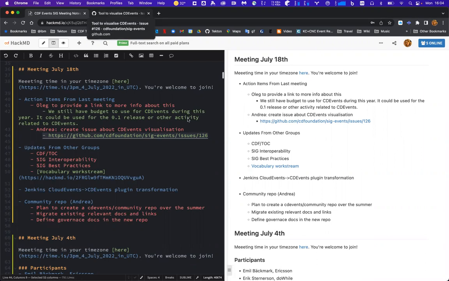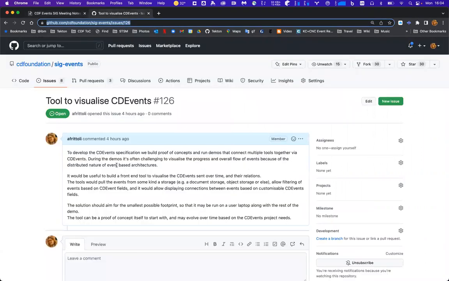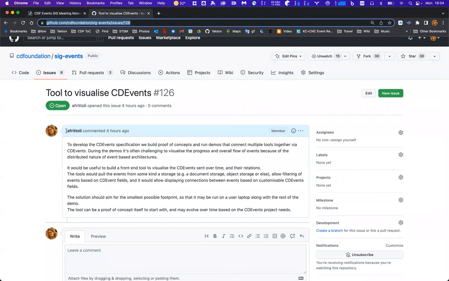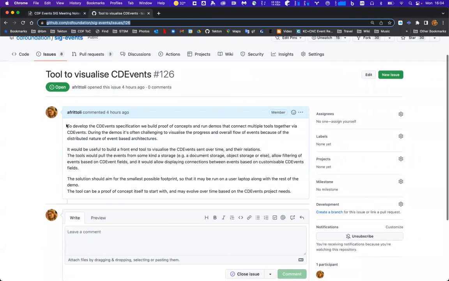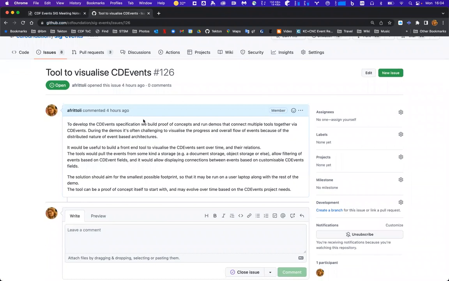editor or reviewer, and the other idea was to create a visualization tool, which was the other action. So I created an issue today under SIG events about this. It's basically a tool to visualize the events. The reasoning is that we develop the specification through proofs of concept and demos.